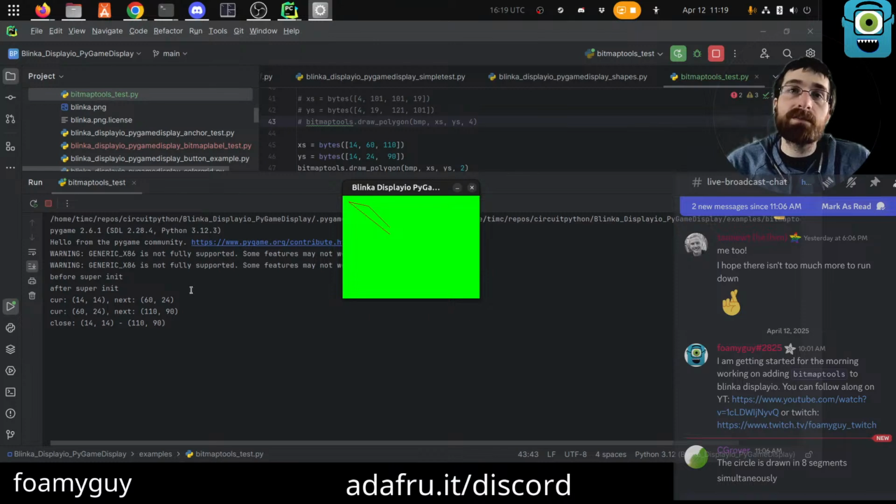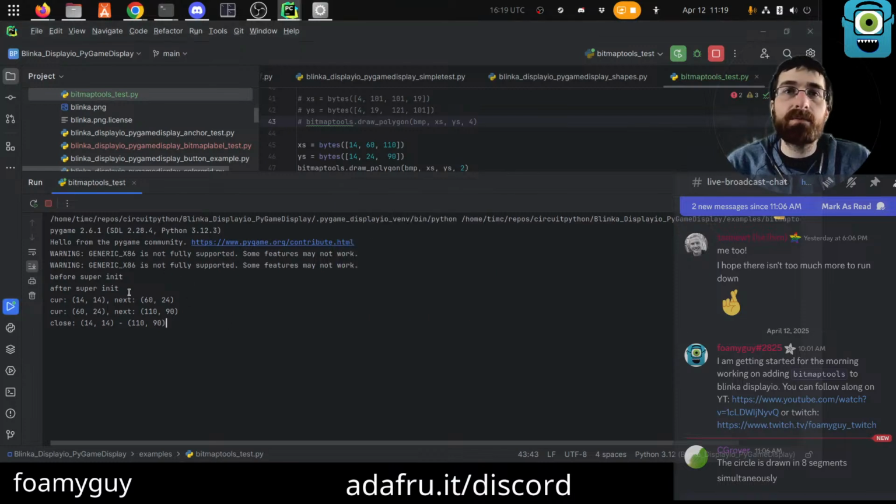Okay. Now it's not happening there, but they still don't match. So 14, 14 goes to 60, 24. 60, 24 goes to 110, 90. And then this is saying 14, 14 goes to 110, 90.